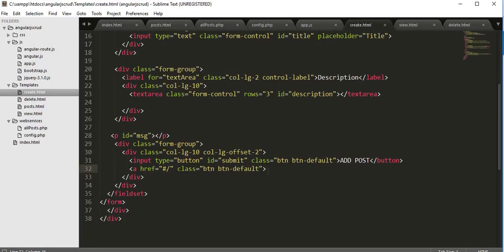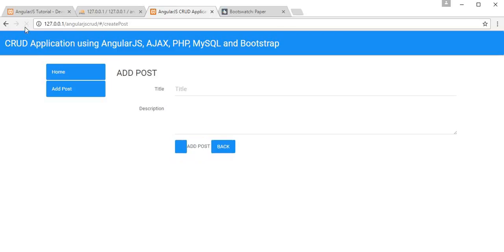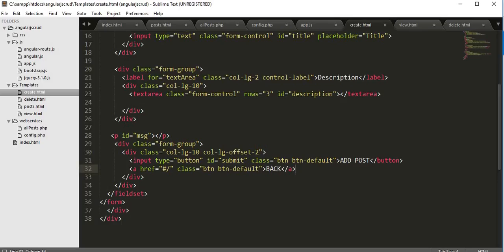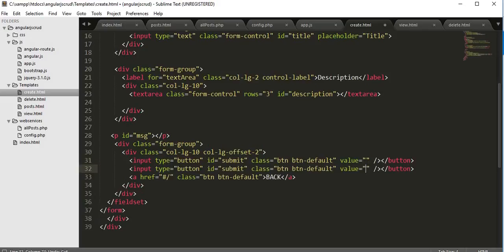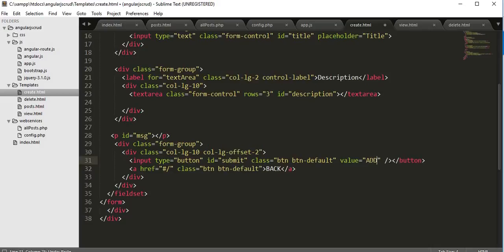Let's make it as back. Refresh the page. Put type, value as cut it out and, sorry, paste it, add post.